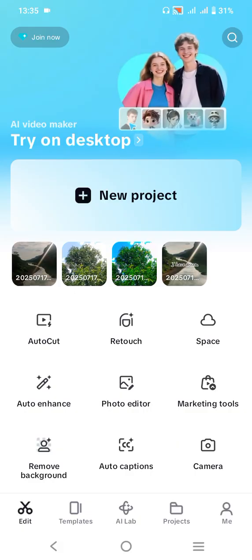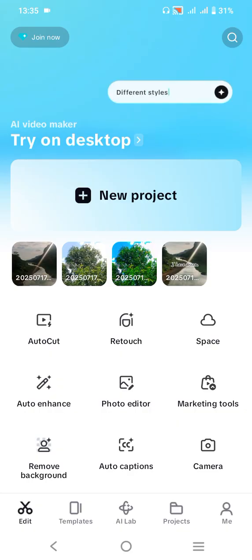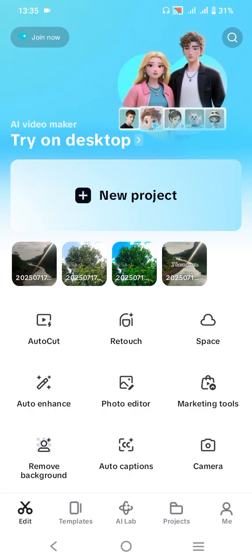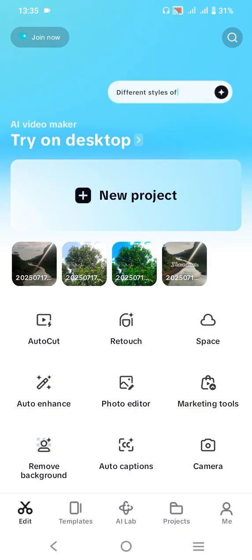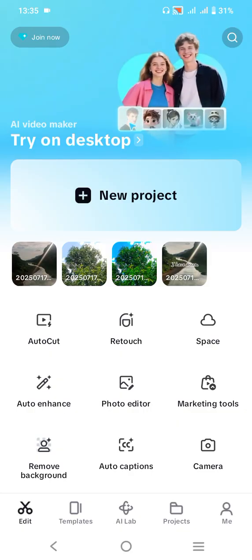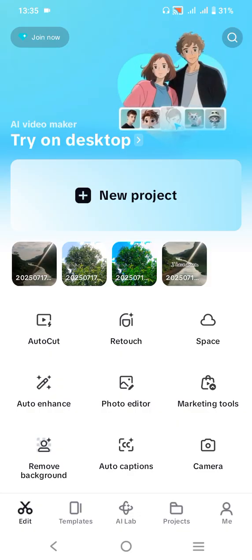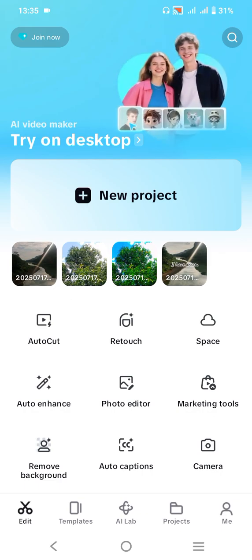In this video, I will talk about the tutorial of editing video in CapCut. Here I'm using my phone, a Vivo Y17s, and if you are an Android user, kindly install it from your Play Store first, or if you are an iPhone or iOS user, kindly install it first from your App Store.